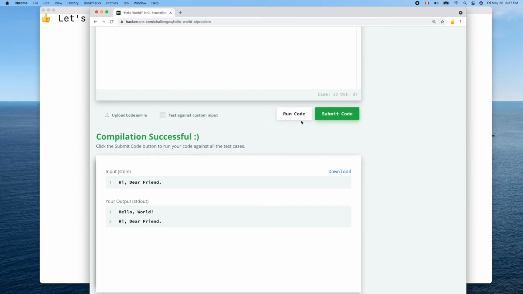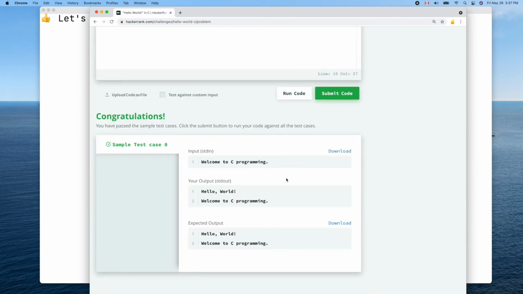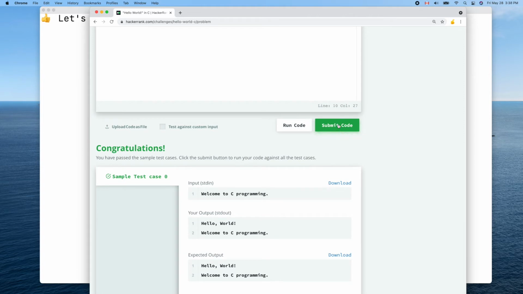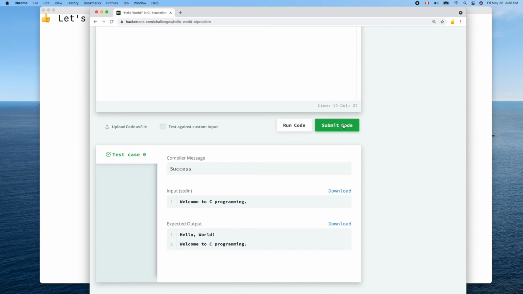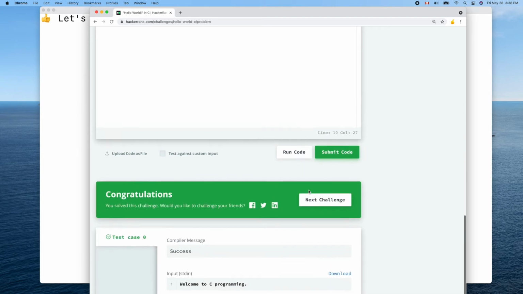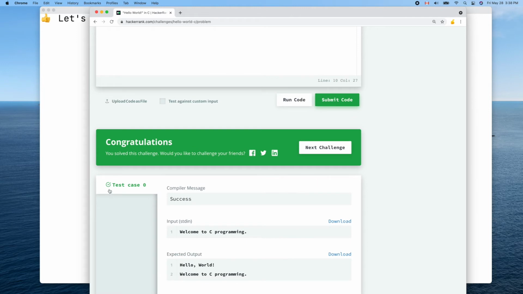Now uncheck that, run the code again to make sure everything is fine, and finally we'll submit the code. For this challenge they only try a single test case, but normally on average they will provide around 10 different test cases.